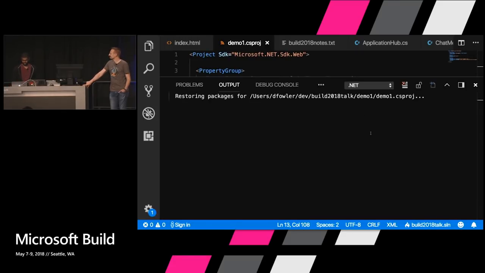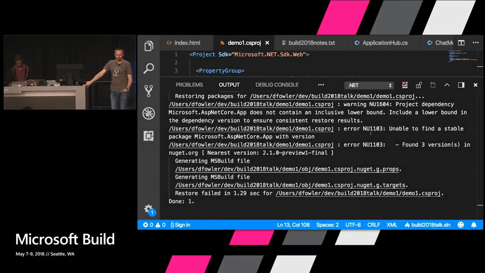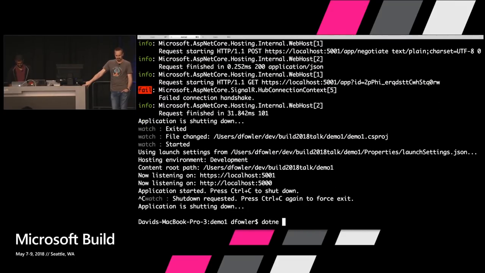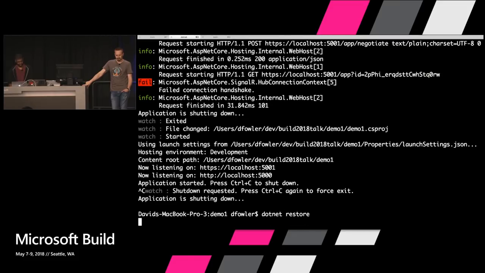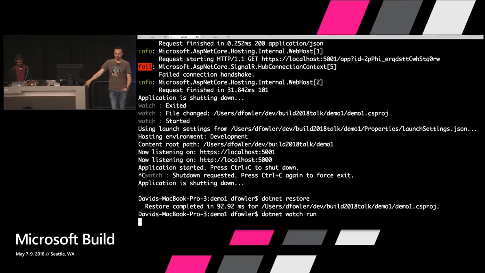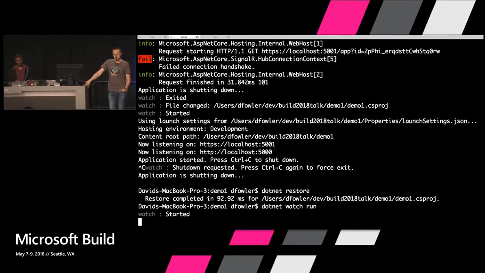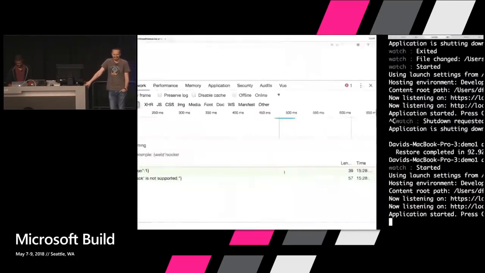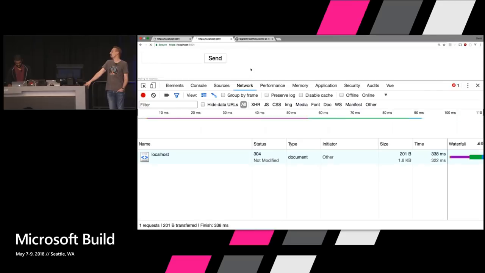Okay. So it's going to restore this package, or it won't. Unable to restore it. Unable to find a stable version of app. You broke it. Found 3 versions. Okay, you know what? Hold on. I've seen this before. You just skip VS Code and you just use the command line. It works. Oh, I see. Okay. Yeah. All right. Interesting. Let's do this again. Yeah, there's reasons for that. There's reasons? I sent an email. Okay. There's a bug somewhere. Fun. As long as it's logged and you know the workaround, we can keep going.